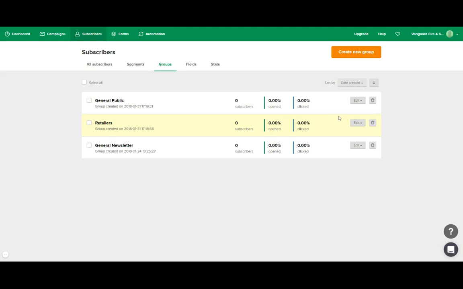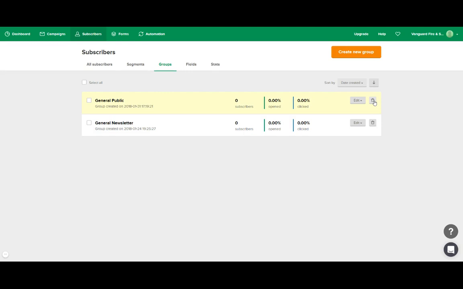If you decide that actually emailing retailers is pretty pointless, you can delete that. It won't delete subscribers. It doesn't delete members of your list at all unless you go to your subscriber list and manually delete them. Or if somebody has unsubscribed, that will also delete subscribers from your list. So if you decide that you don't want to email retailers anymore, you can hit delete.